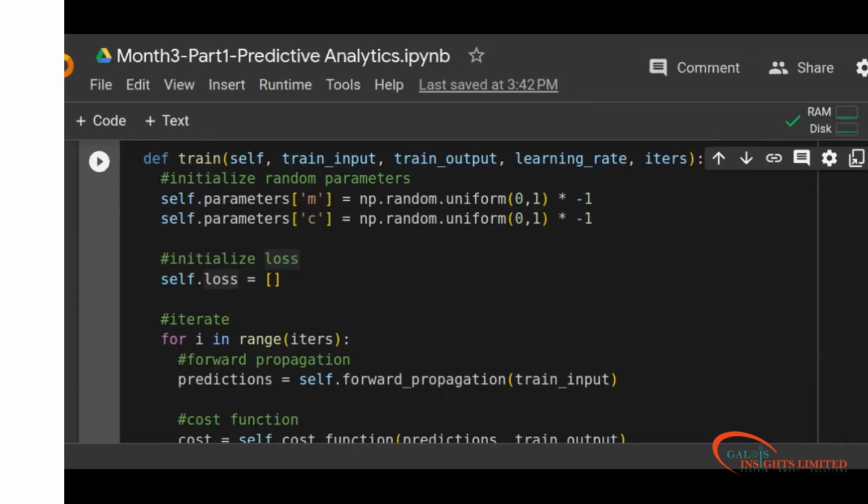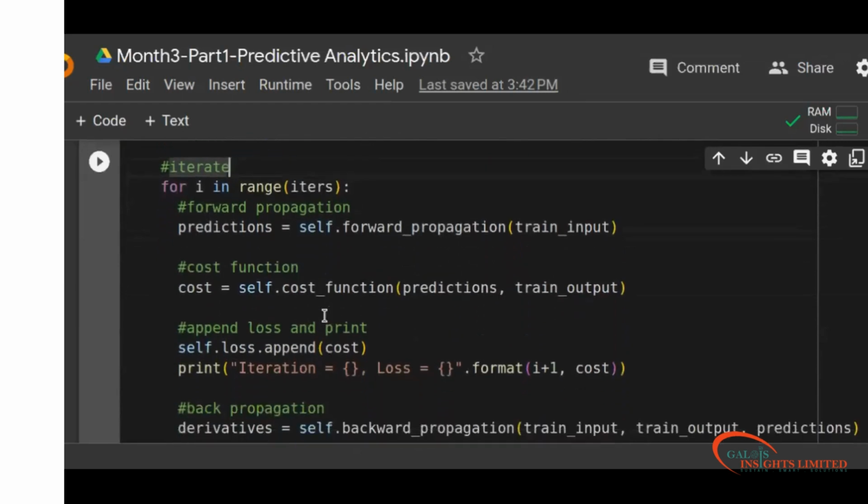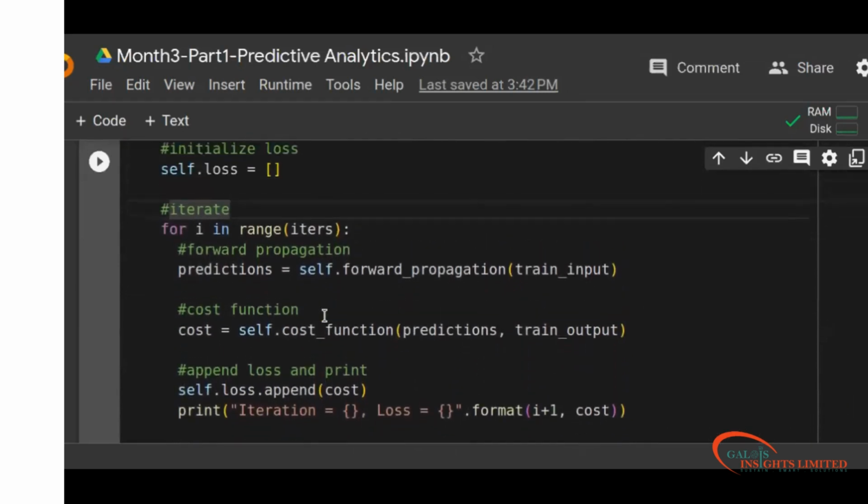So the cost after each iteration is simply stored in the list called lost and then printed out. That's essentially what I have over here. The whole thing is stored here, and it's finally printed out at the end of the whole process.